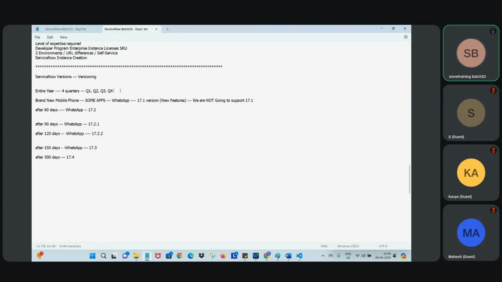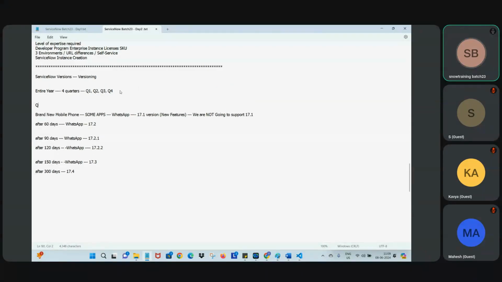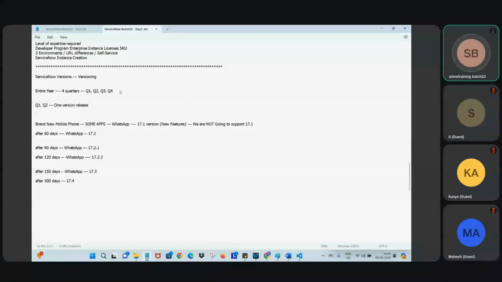ServiceNow releases one version for 2 quarters, and for Q3 and Q4, one more release. That means in a year, how many versions are getting released? 2 versions are getting released in a year.